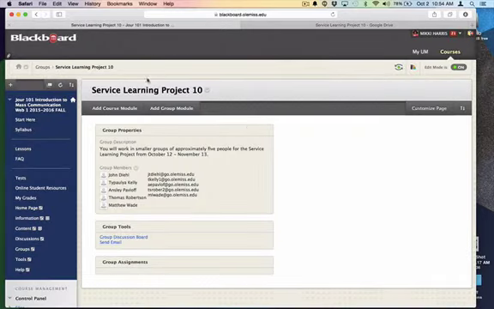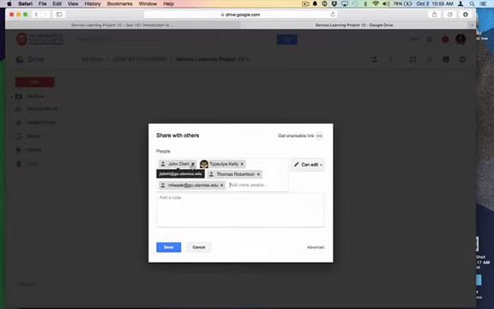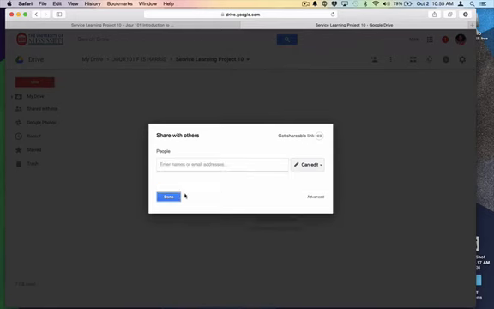And you can get those email addresses in Blackboard, specific to your group. Once you've added the group members, make sure they can edit and then click Send so that you're sharing your folder with your group members.